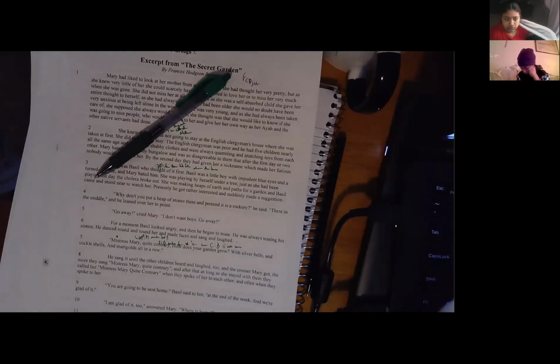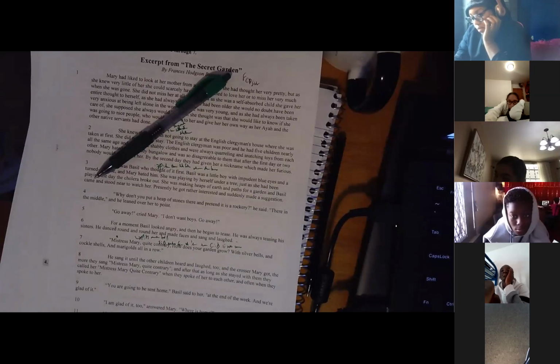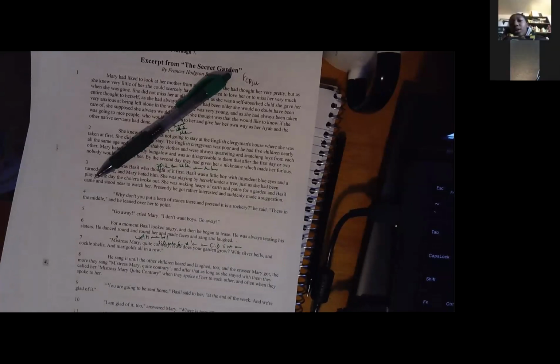He sang it until the other children heard and laughed too. And the crosser Mary got, the more they sang. Mistress Mary, quite contrary. And after that, as long as she stayed with them, they called her Mistress Mary, quite contrary, when they spoke of her to each other, and often when they spoke to her.